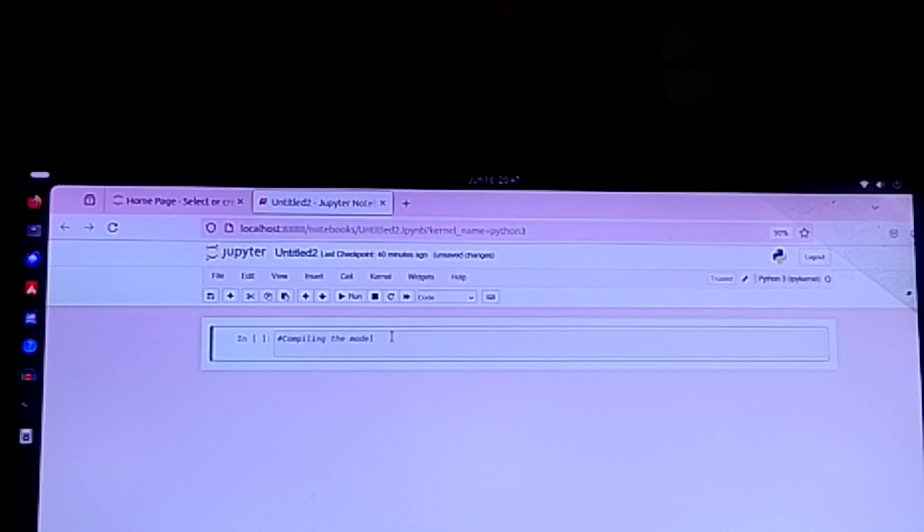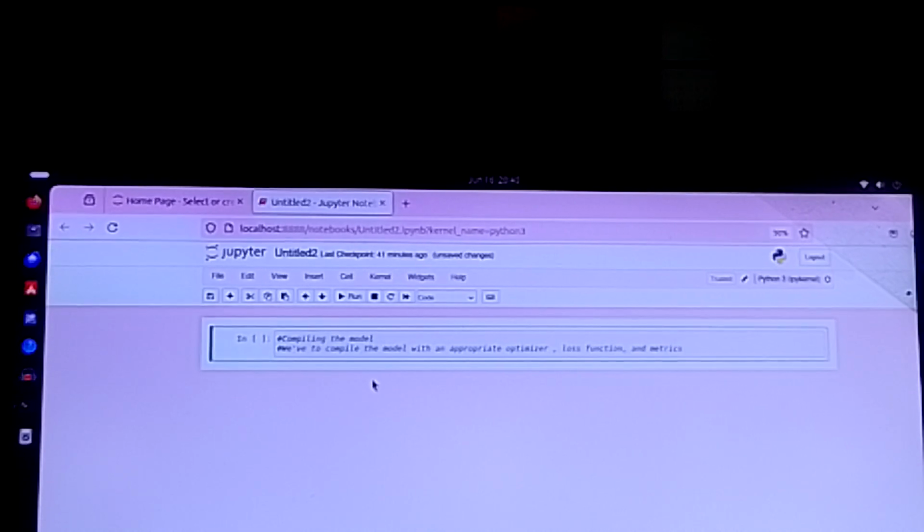Now, we have to compile the model with an appropriate optimizer, loss function and metrics.